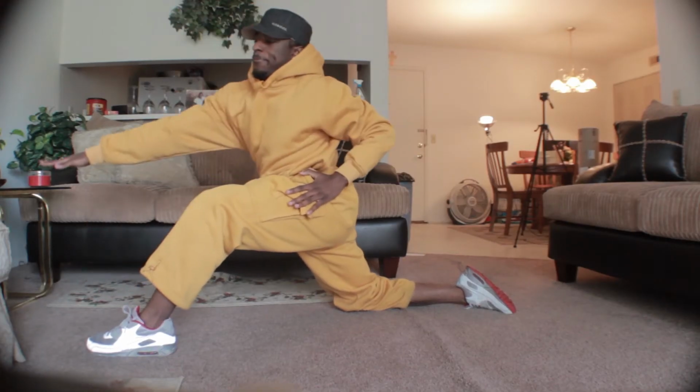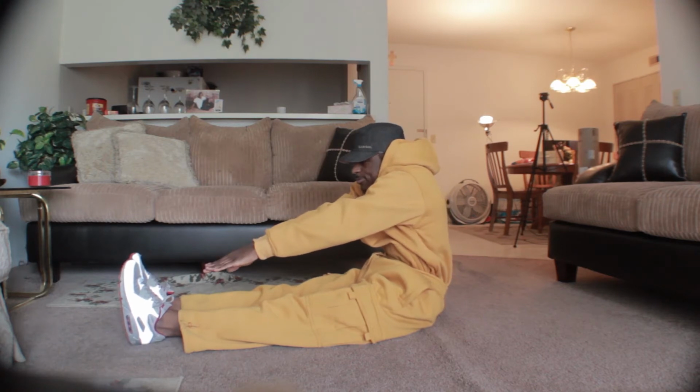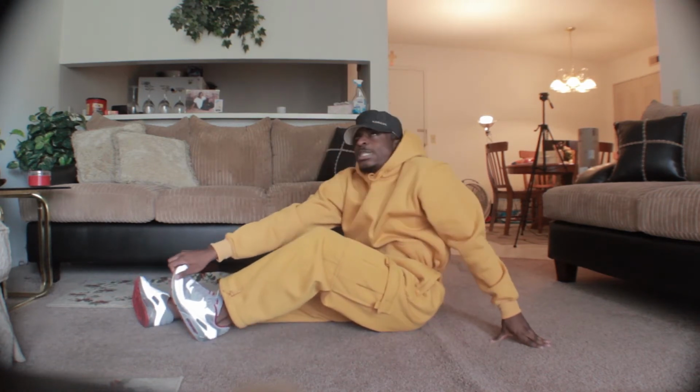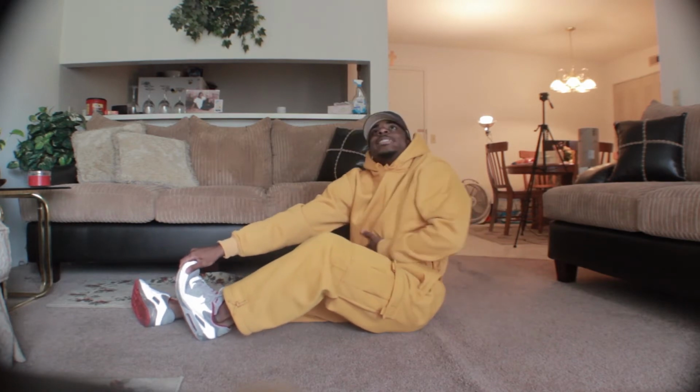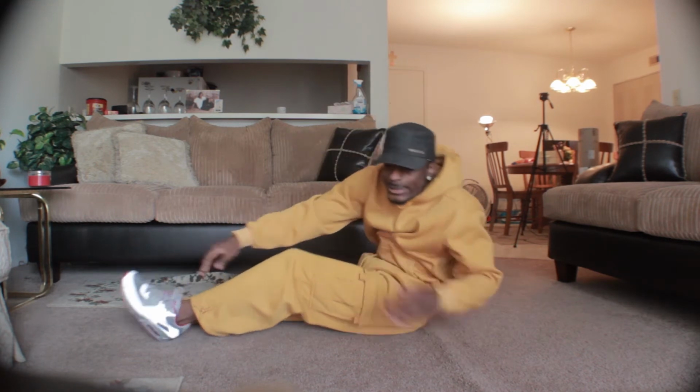It starts with stretching. Stretching is most important. Before you work out, you gotta stretch, okay? You gotta do your toe touches. If you can't touch your toes, then you can't get no hoes, okay? So you gotta touch your toes, real good, about 30 seconds. That's all you do, just touch your toes, okay?